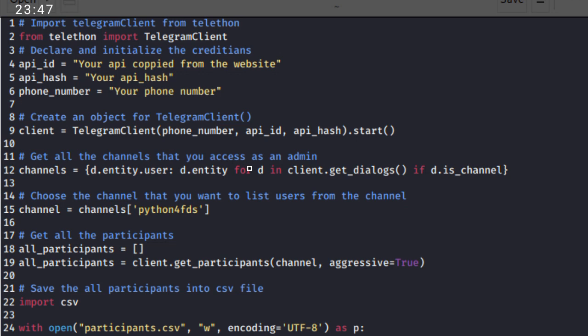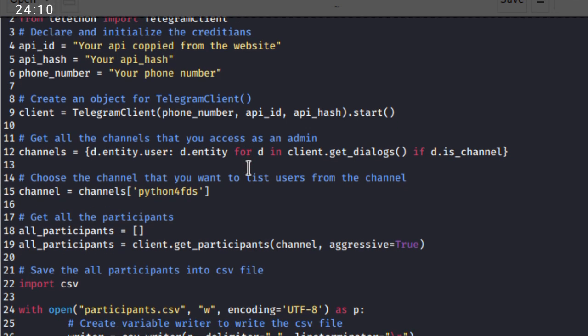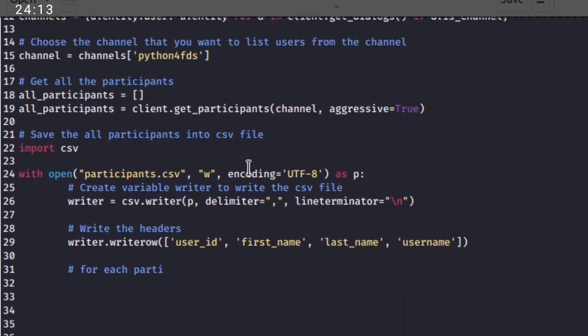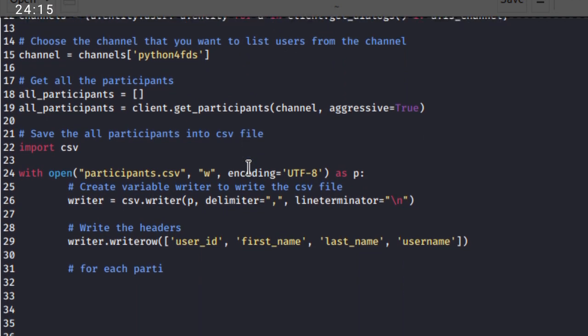Now, once we write the header, we then write each participant's details as a row using this mechanism. I repeat again here.